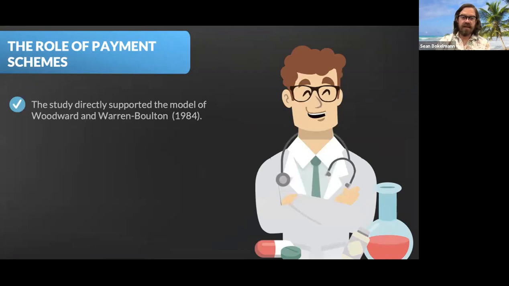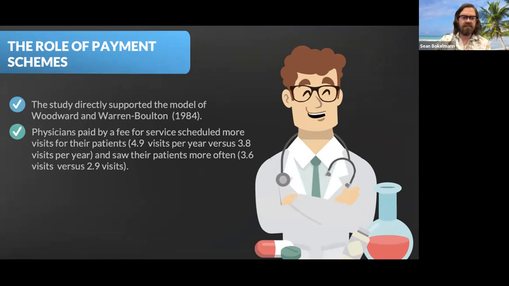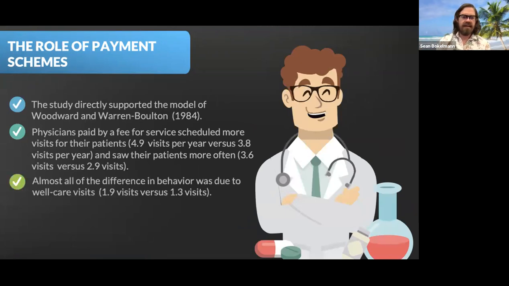And the study directly supported the model, right? Physicians paid on a fee for service basis scheduled more visits per patient compared to the flat salary physicians, and they saw their patients more often. Okay, so that's the exact prediction that the model gave. And almost all of the difference in behavior was due to well care visits, which are just like physicals and checkups, right? So that's where most of the difference came from.